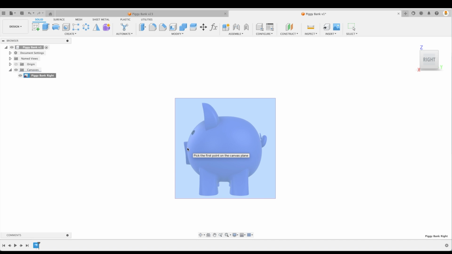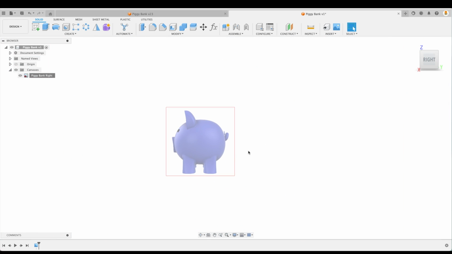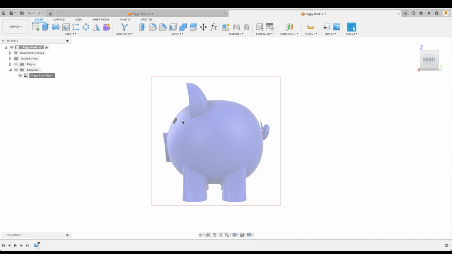So let's assume that from the front of the body to the back is 6 inches. Right now it's only 0.8 inches. So let's do that. 6 inches. Our image becomes a lot bigger, but now it's calibrated properly so that when we actually create the 3D model, it will be 6 inches from front to back. Now you might be asking yourself, why not just make it a very small model and then scale it later on to whatever we would want? Well, sometimes that works and sometimes it doesn't, especially when we start getting into things like threads or other things like that. The scaling might not work or function the way that we think it will function. So that's why we make our canvas the right size right from the get-go.